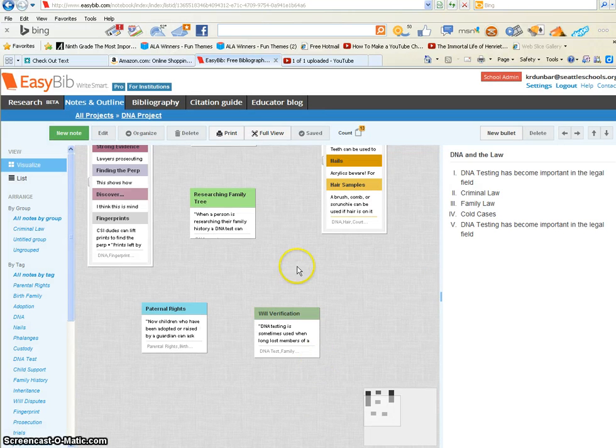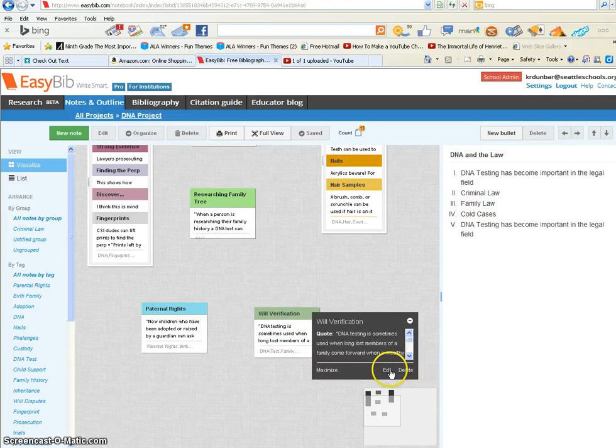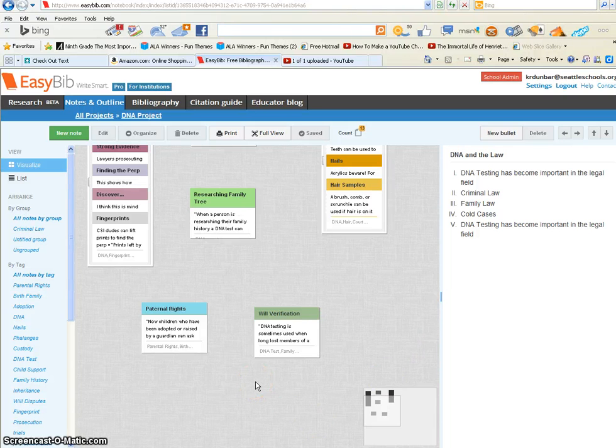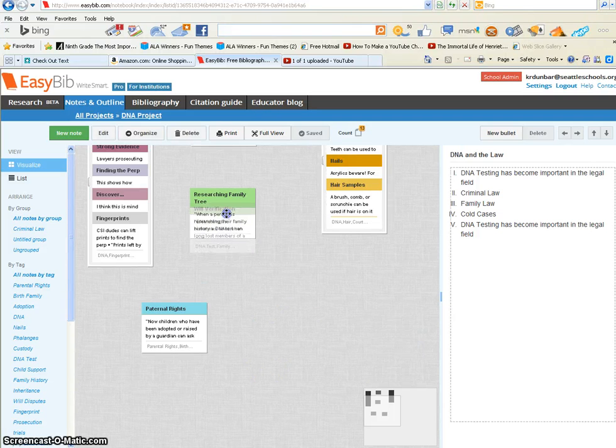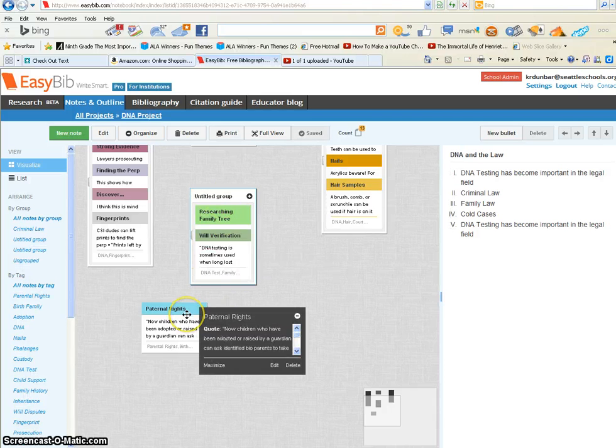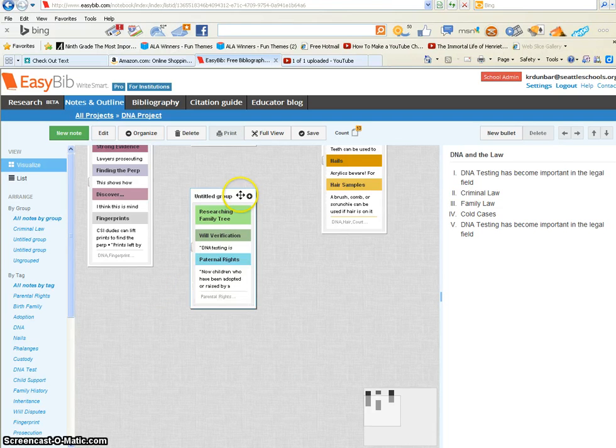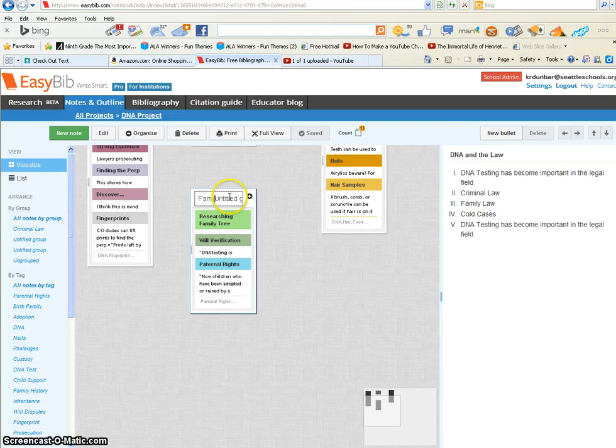And then of course, once you've used this quality process to put all the information into your own words by paraphrasing it and commenting, you can of course put them into groups. So I'm thinking that all these notes that have to do with DNA testing and family issues, I'm going to drag those notes on top of each other, and now I'll double click on top there to create a group called Family Law, because it's kind of about legal stuff in your family.